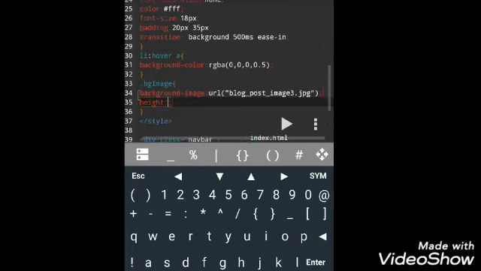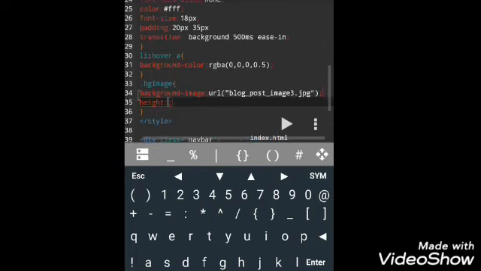So I'm going to give it a width of 100%. I don't think that is displaying. Maybe blog post image 4. Oh, sorry, I made a mistake. I didn't include that I saved it in a folder. So I'm going to include images, that's the folder I saved it to. I'm really sorry about it. So images and blog post. Wow, so many pictures here, and I don't want that.